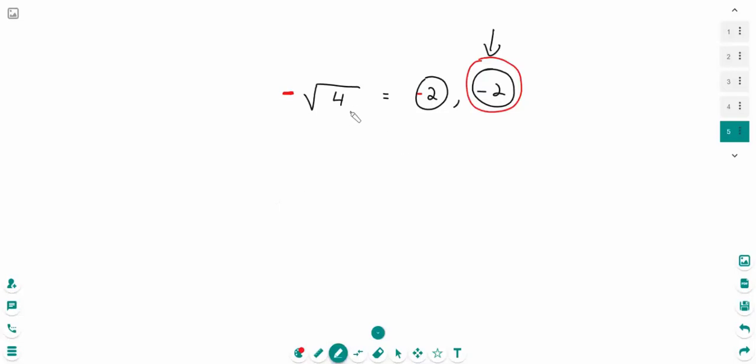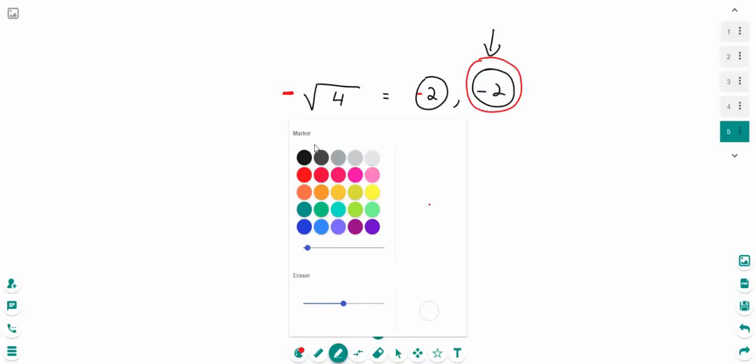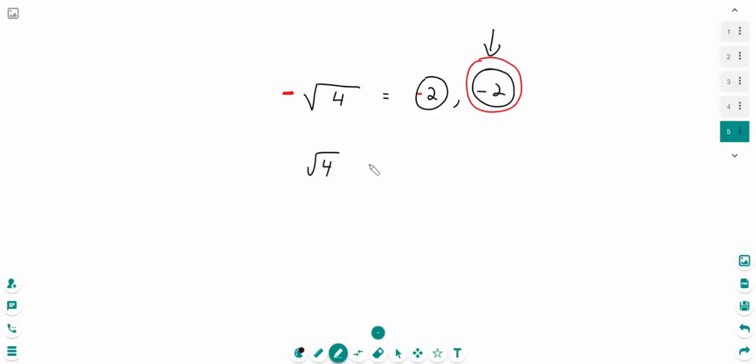All right. If they want you to have the positive 2 as your answer, then they will just write it as the square root of 4. And you can respond with the solution of 2. You can assume that they're looking for the positive solution because they didn't put a negative sign out here. That's just the way they're going to do it in this particular book. All right. But bear in mind, don't forget, though, that if I have just the square root of 4, technically there is another answer here, even if they're not looking for it. There is an answer of a negative 2.